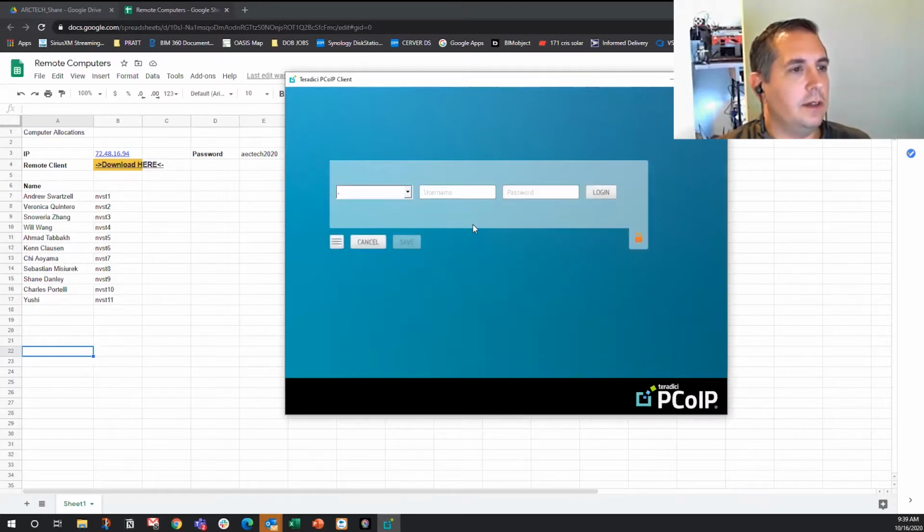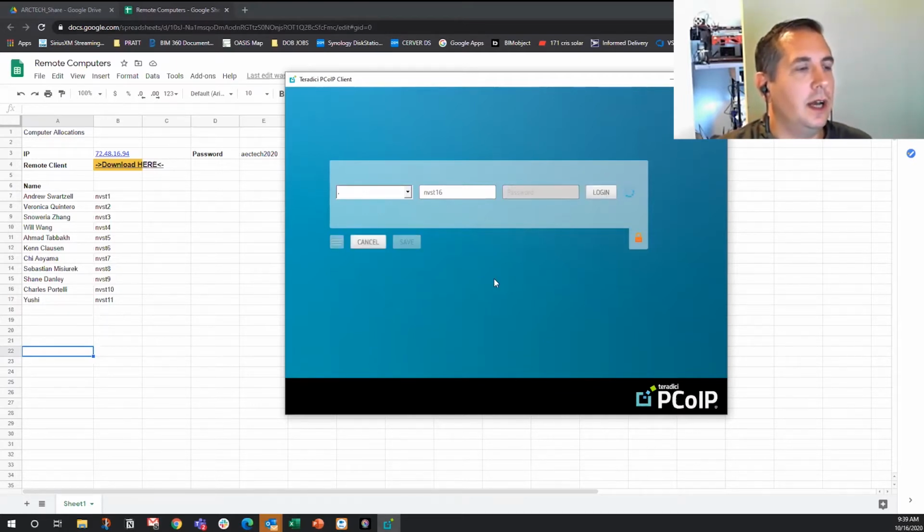So far, I haven't got any hackers. It's fine. The username is the computer name, NVST16. Everybody's password is exactly the same. It's at the top of the thing right here. It's just AEC Tech 2020. And when you log in, that's it.